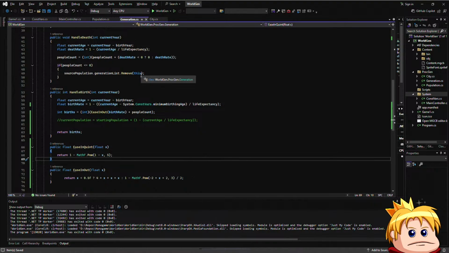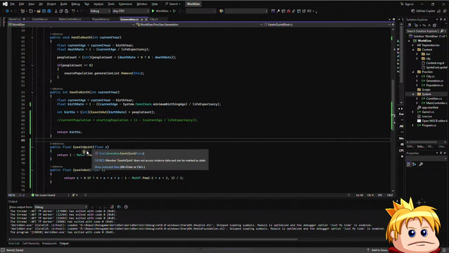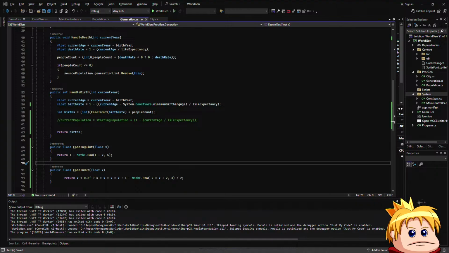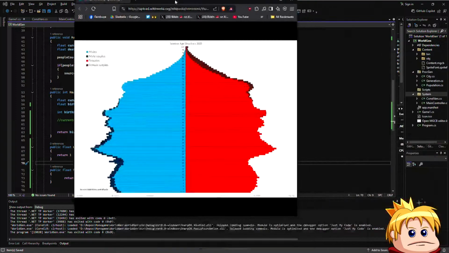And this is where it would be nice to have some kind of visualization, right? That's not something I felt like programming. I kind of wanted to just mess around with numbers and stuff. But it would be nice to have one of those population charts. You know, one of these.